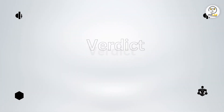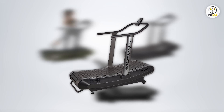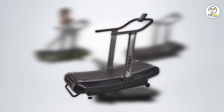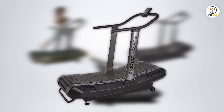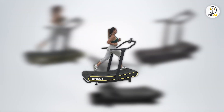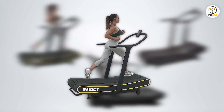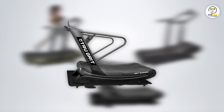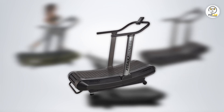Verdict. So, which one is my best pick? My best pick is the Assault Fitness AirRunner. It is very lightweight, has an extended warranty period, and has a large area to accommodate any user size. I also found it to be well-built and easy-to-use manual equipment. IntenCT HealthRunner also allows more maximum weight compared to the other pieces of equipment, while True Grit Fitness is very budget-friendly compared to the rest. Still, the Assault AirRunner is a good pick for a curved manual treadmill.